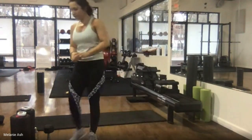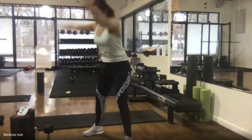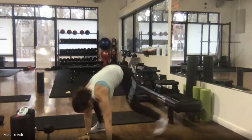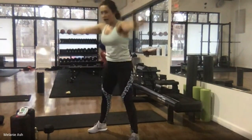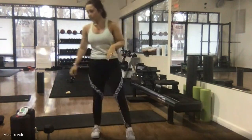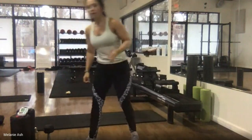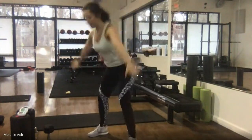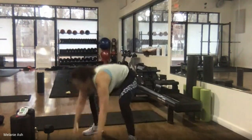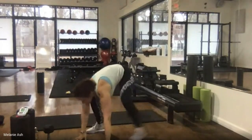Two, last one, awesome job! Going into that walkout walkback — one minute, last time. Ready, here we go. Arms up, final time to the floor, step it back, back, in, in, stand up and reach. The nice thing about this: if you're really out of breath you can slow it down and take as long a break at the top as you need. Less than 30 seconds — find a nice pace, stay with it. Big reach up, 15 seconds, back, back, and up and reach. 10 seconds.